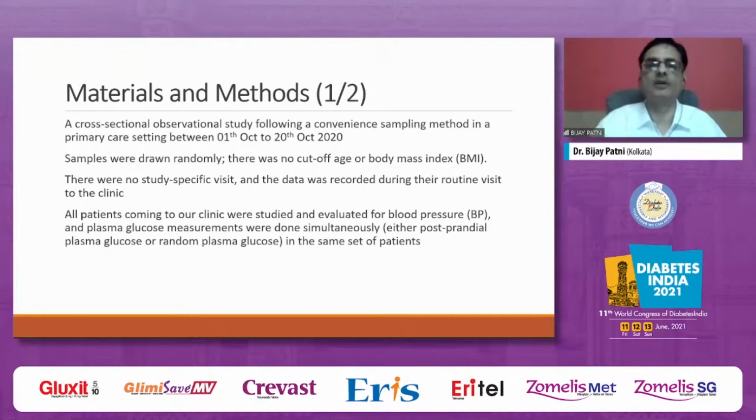Before I go into the study part, what we know till date, I can just quote two of them. One was Priya et al., who came out with the prevalence of hypertension of about 42%, and Ramchandran et al. in their own study said about 38% was the prevalence of hypertension. And we all are aware that hypertension is about twice as frequent in diabetic than in non-diabetic. So these are the basics.